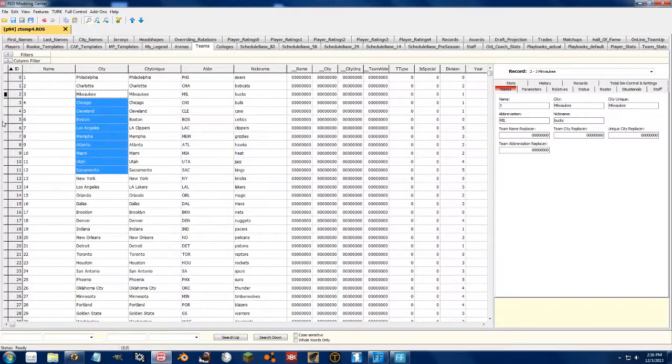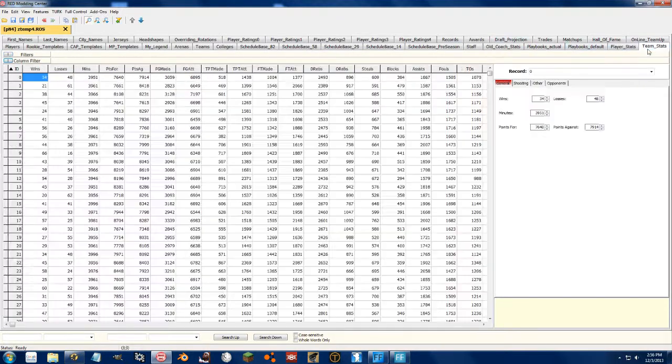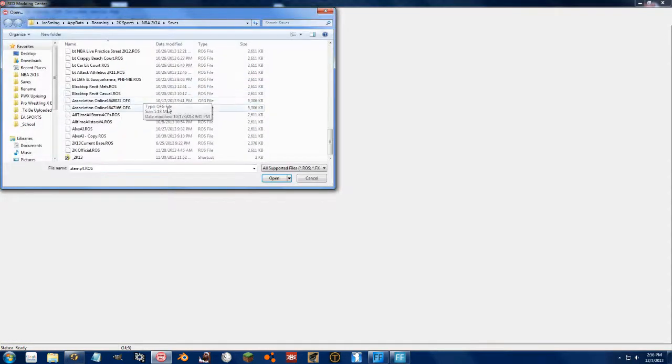So you select the things you want to delete, right-click delete, and then when you save it, it will delete it. So I did that to the schedules, because you don't need to have any schedules. And then I got rid of old coach stats and some player stats, and I kept the team stats, but you can get rid of this too. Just some extra fluffy stuff that you don't really need to keep around in the game, and you can make room in the roster for other things. It depends on what you want to do. Obviously, if you're going to do an association mod, you kind of need to have player stats and stuff. If you're just making a blacktop roster, like I am, you don't really need this stuff. Go ahead and close this out.